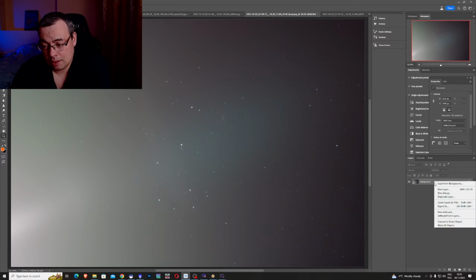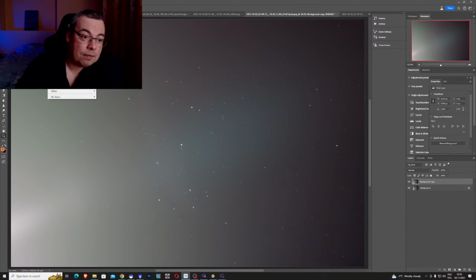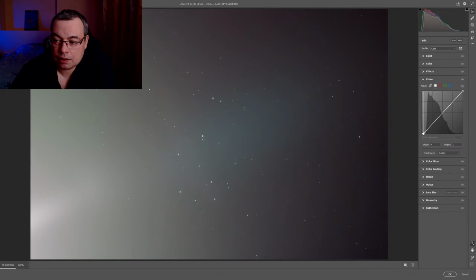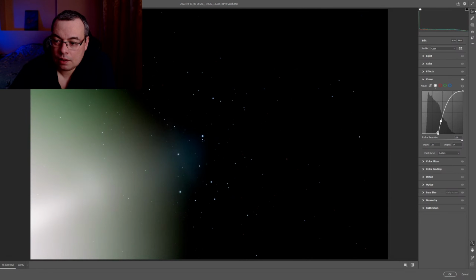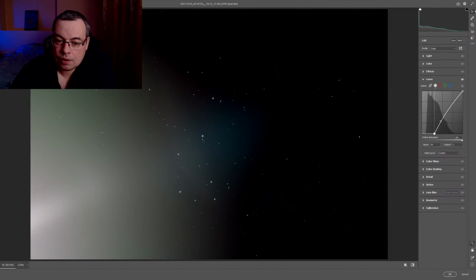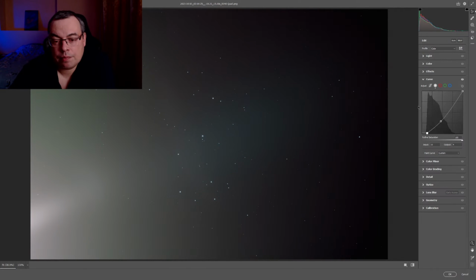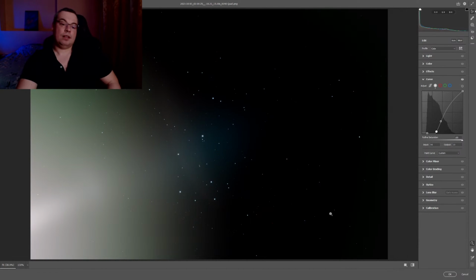But first, let's just make a fast editing here in Photoshop. Let's duplicate this layer, filter, and we'll go camera raw filter. And let's lower a little bit here the black point. Let's go like this. Okay. Maybe not so much. Maybe like this. Good. Okay. And look, the gradients, we minimize the gradients.